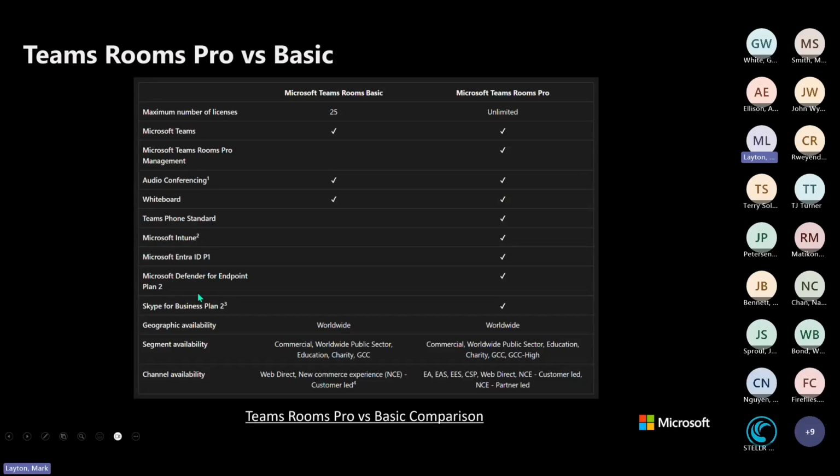In my environment, everything that goes into Intune also gets pushed into Defender for Endpoint, so you have that as a sensor if you want to, and you can set up endpoint detection and response even on your Teams Rooms devices. And then you can just see down here the availability based on whether it's Pro or Basic. Again, today's session is built on the fact that you're using Pro licensing, but be aware that you could also do some of this stuff with Basic.